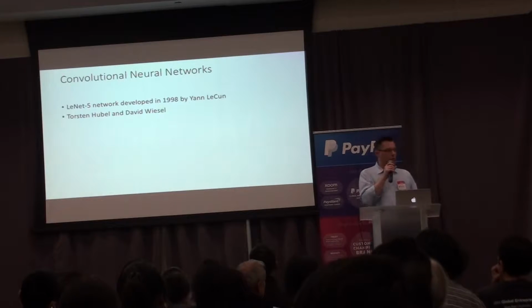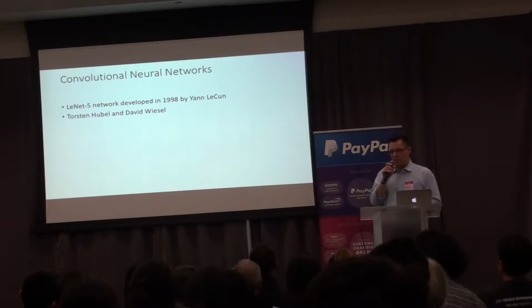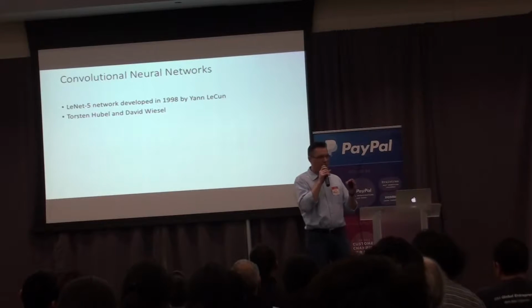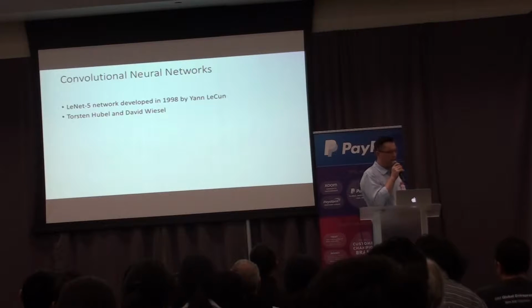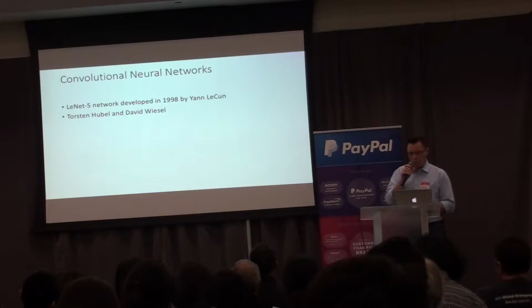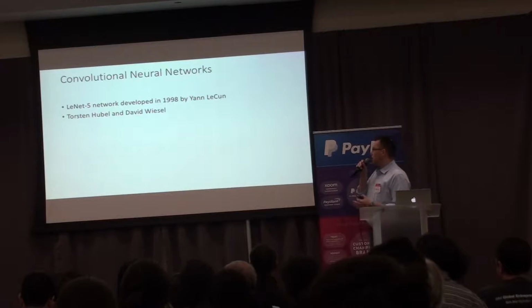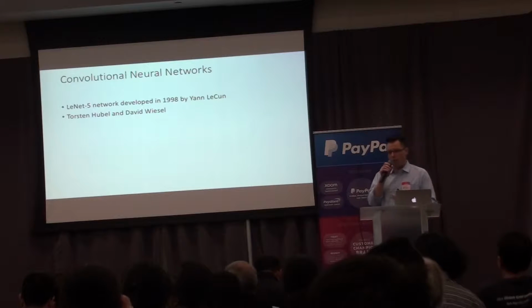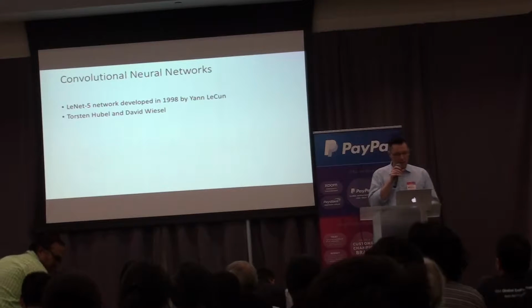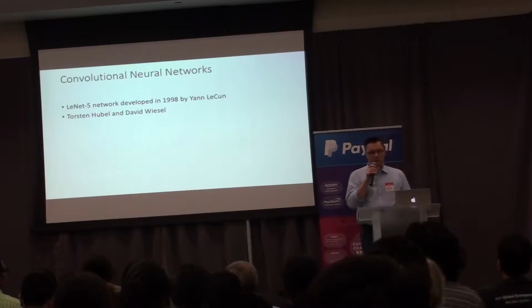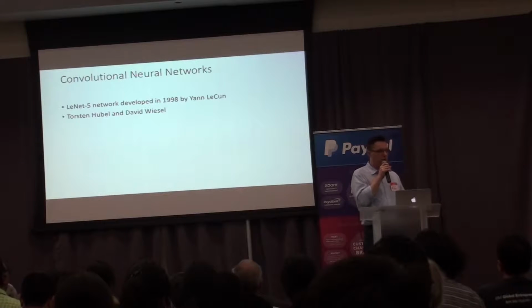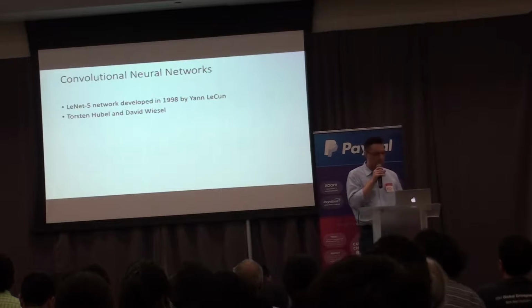Hence, convolutional neural networks. That's why they were designed. Not because people had nothing else to do, but because they had to solve this problem that could not be solved in a naive way. The first working design is now known as LeNet, and there are different variations. LeNet-5 is the most famous one. It was built by Yann LeCun in 1998, and it was used successfully to recognize handwritten digits.